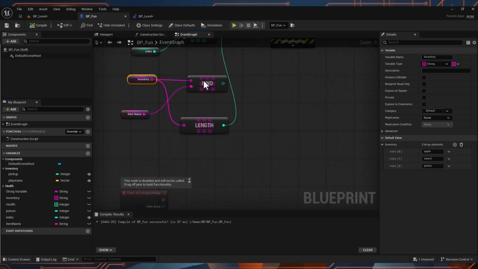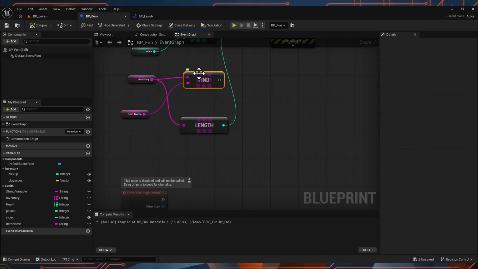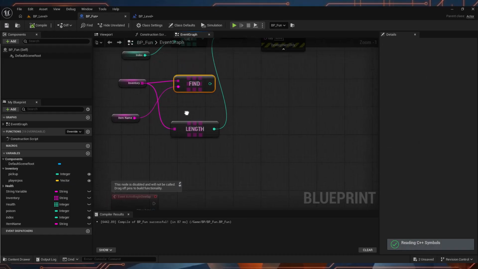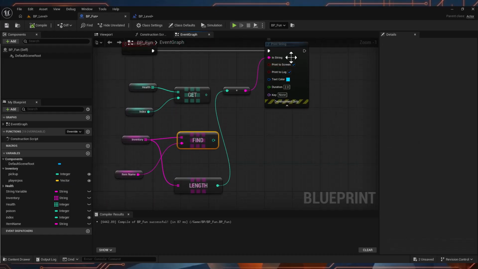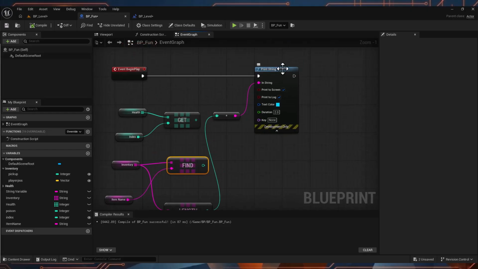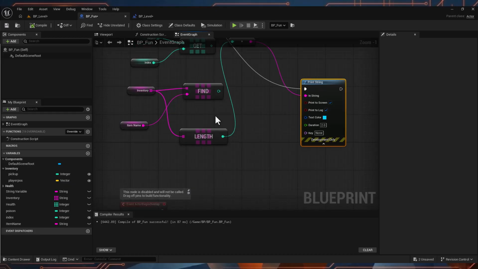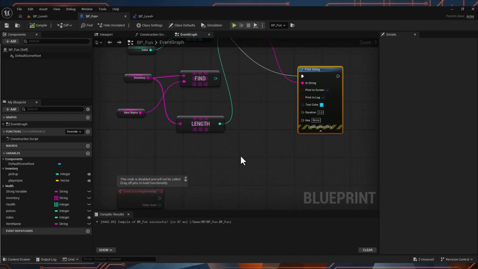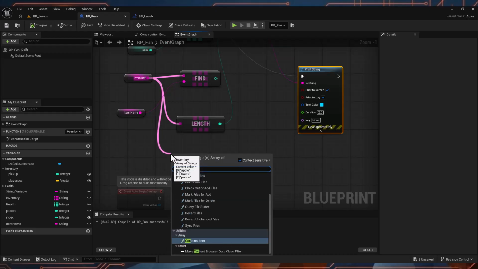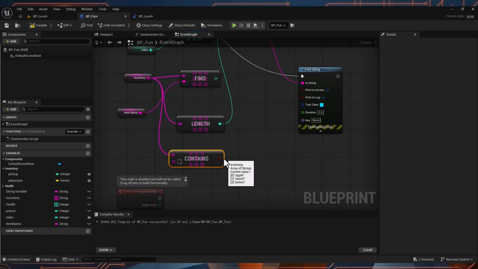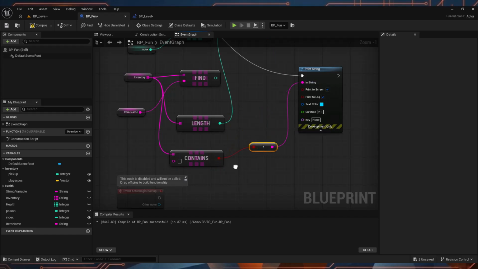All right, so we have find, which will find the item name and see if it's there, and it'll return our index. Well, what if we want to find out if we contain a sword or something? Like we don't want to pick up the same sword twice. I know in Fallout 4 you can pick up a bunch of the same items and then just sell them. But let's say in our game you want to check if it contains an item so that we don't use it. So let's drag this out and type contains item, and you can see there it is. This returns a Boolean, which means a true or false. It's really just going to say yes or no whether something is contained.